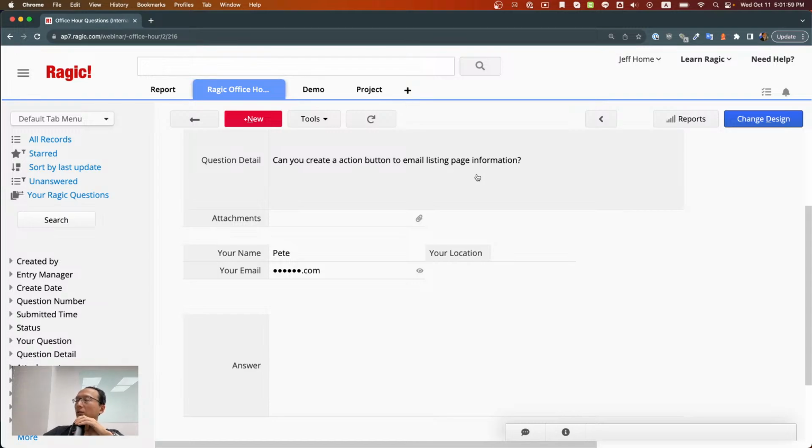But it's going to be a little bit weird to have an action button on a listing page because you'll certainly need to do a filter first. It would be helpful if you could provide us with a little bit more background on why this feature is needed and a bit of user story, perhaps, and we can come up with a better design if we understand the full story of why some organizations need to send listing page information with an action button.